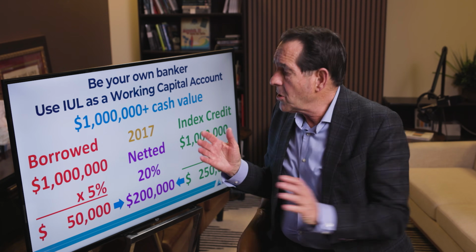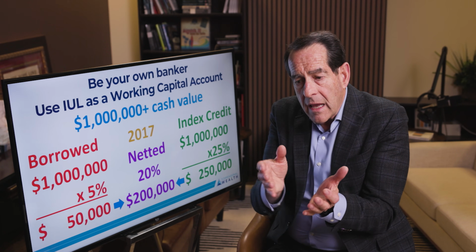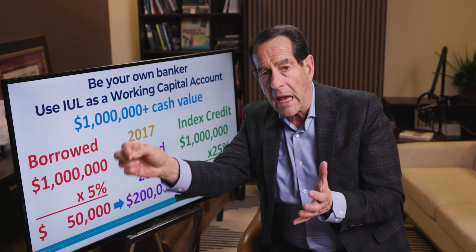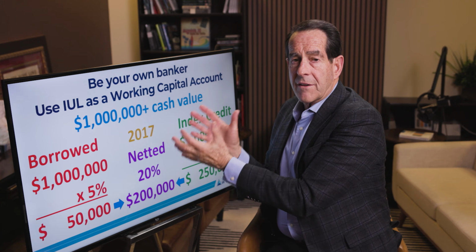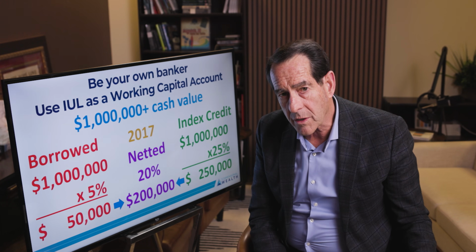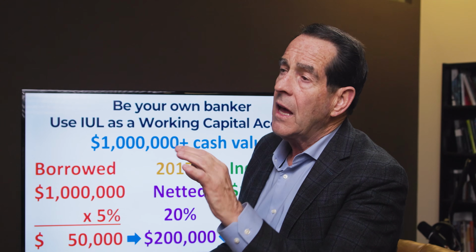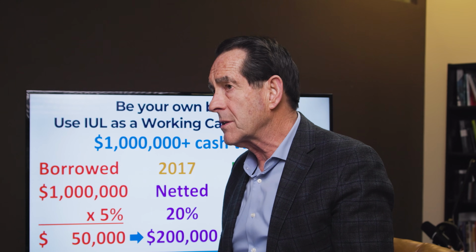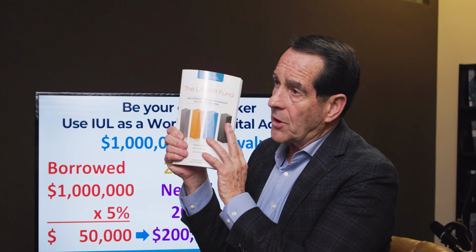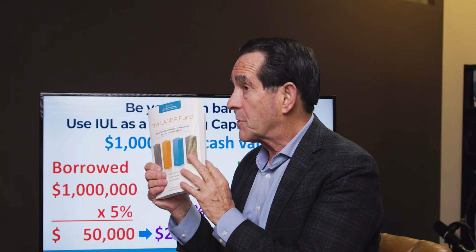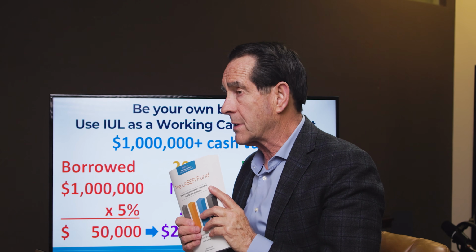Are you getting it? He used the IUL as a working capital account. That's his foundational asset in order to invest in real estate, or I don't care if you use it to invest in crypto or whatever. This is the foundational asset when you understand how money works. So if you've gained some insights into the power behind liquidity, safety, and rate of return and the tax advantages of an IUL laser fund, or you want to learn more, I would implore you to claim a copy of our book, The Laser Fund, and meet with an IUL specialist so that they can show you how a properly structured max funded IUL can work in your particular set of circumstances.